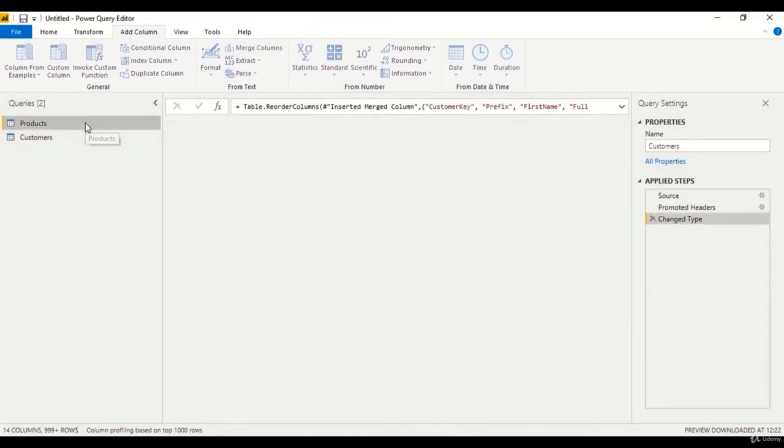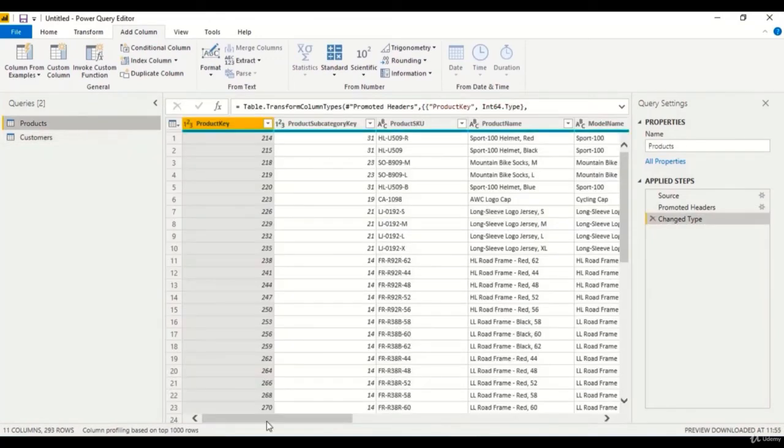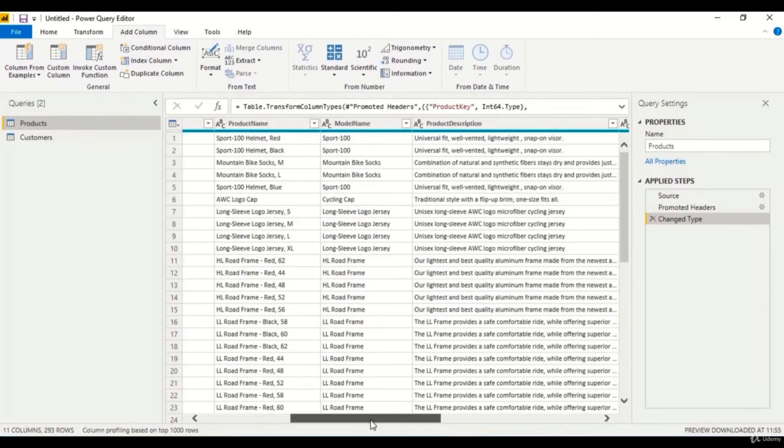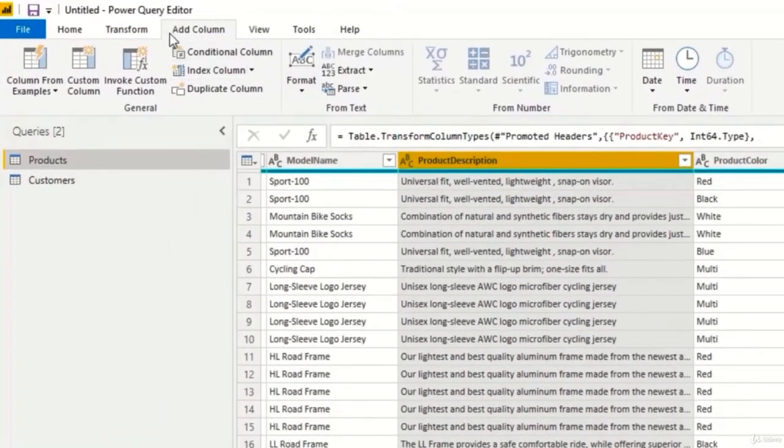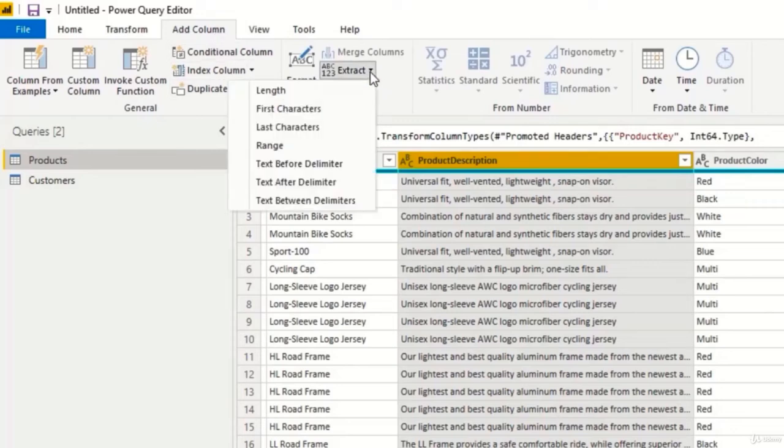Now let me go to my products data set. Now if I scroll to the right, you can see a column product description over here. Now suppose I want to break the entries inside this column. You can see that the separator used here is a comma in between all the texts. Now if I want to separate it into new columns, then I'll go to Add Column and then click on Extract.